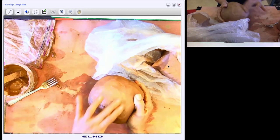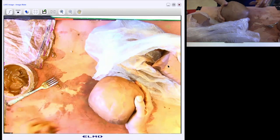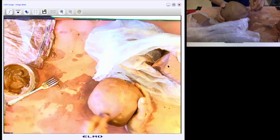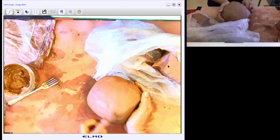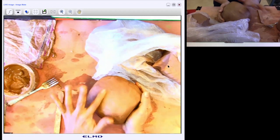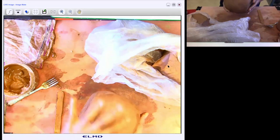I'm not too much of a tools person. I kind of like to do everything with my fingers. And so you can see now that I can go back here and fix this, even it out, and make that gap disappear. See that? Now you cannot see it anymore. All right, so that's how you would do that.